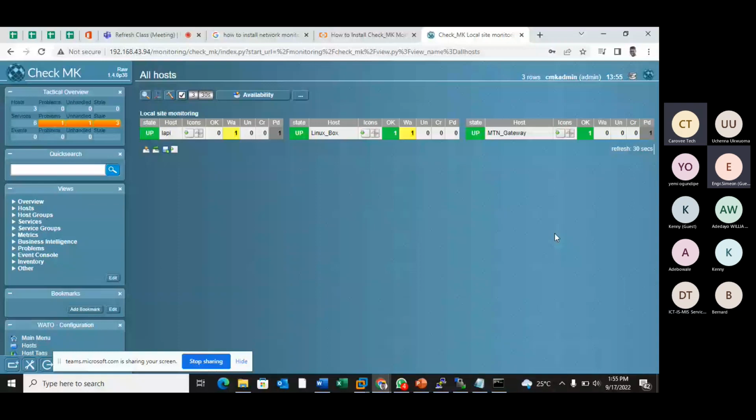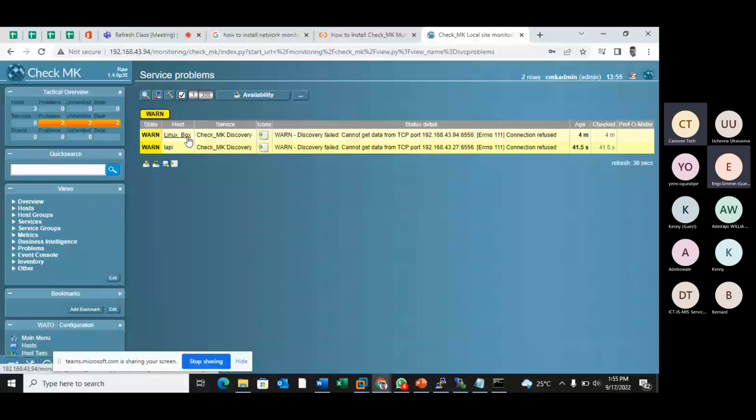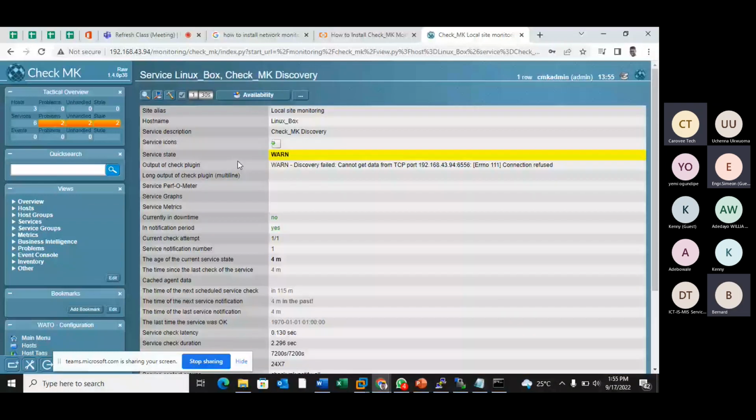So this is just basically what it is. Once there is an issue, it alerts me that there's an issue. It can give me my CPU utilization. You can see all this monitoring my host services. Look at the services, my Linux box. What are those services on my Linux box? Look at it, Linux box, all the stuff it is checking.